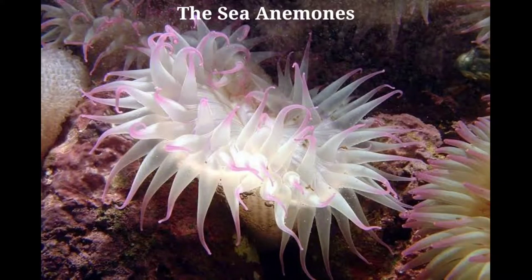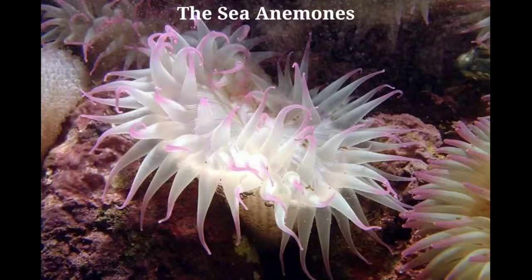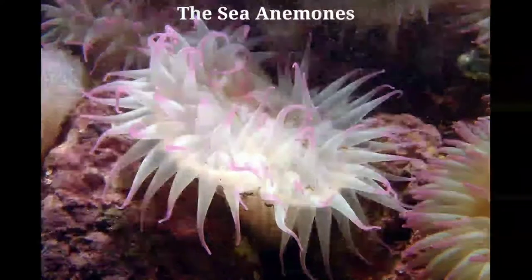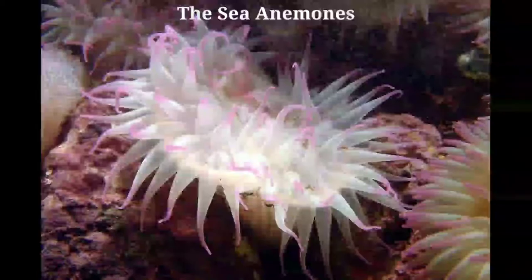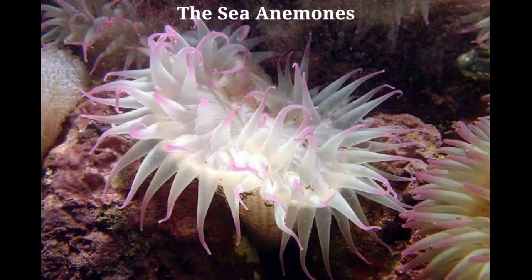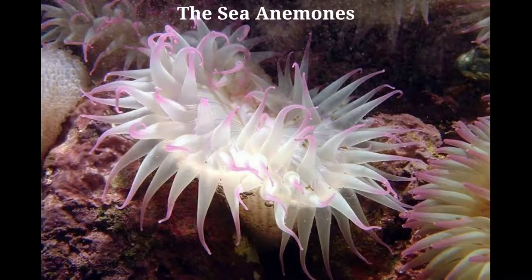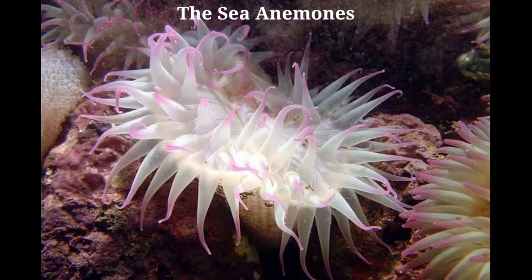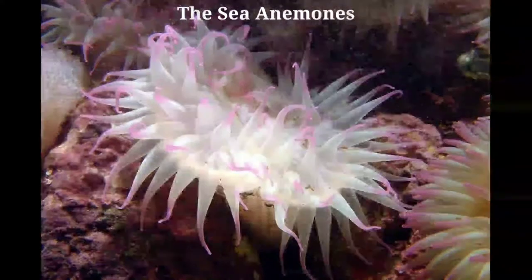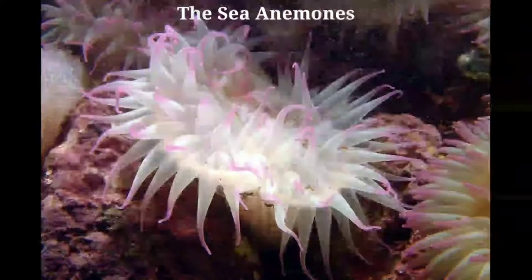Petals branch out on every side. Some are large, some small, and as though to carry out the idea, the anemones are of all possible shapes and colors. Some are vivid red, others blue, some almost white, others spotted black and white, brown, and barred. Almost every color is seen.